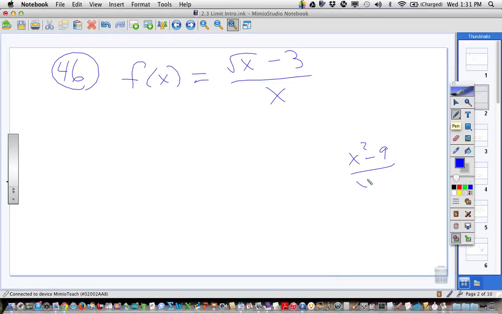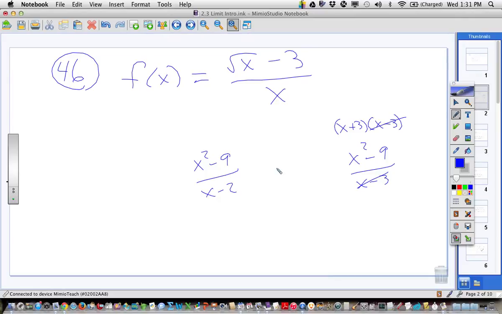So if I give you a problem like this, okay, I would hope you would all go, wow, yeah, that's x plus 3, x minus 3. That's like that. And then that does that, and so we factor so we can cancel, right? They kind of go together. And so that's a great thing to do on that problem because it simplifies it. But if I gave you the problem x squared minus 9 over x minus 2, right?